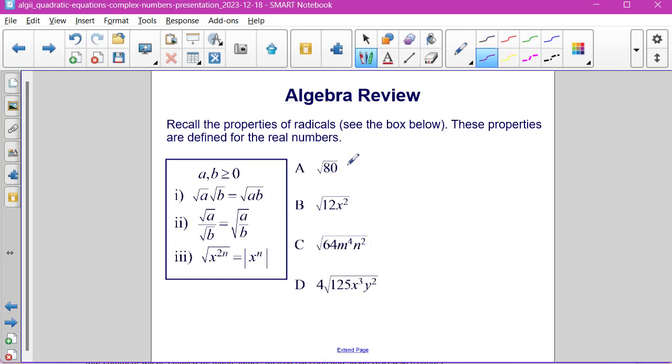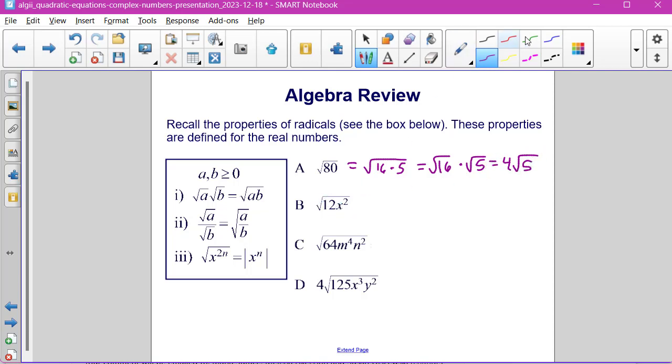For a, we have the square root of 80. So that's going to be the square root of the perfect square, or the highest perfect square that goes into 80, is 16. And it's multiplied by 16 5 times to get 80. So then we square root 16, and we square root 5. We can simplify. The square root of 16 is 4, and we are left with 5 inside of the radical.